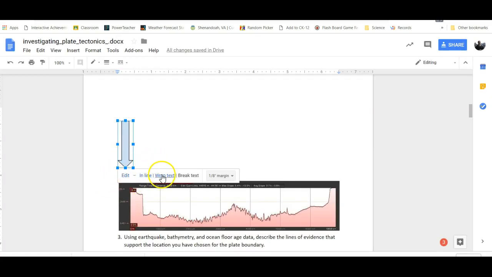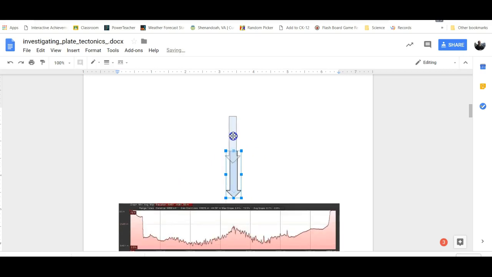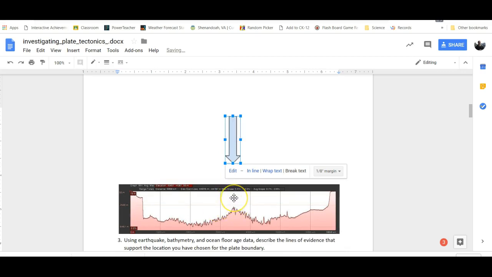Once I've closed and saved, there will be some things you can do here. You can edit the object once you pick it: inline, text wrap, text break. I want to select text break, and then that allows me to move it wherever I'd like to and point out any feature I'm looking for. The problem is it really won't let you do a whole lot because it won't let you put it over top of this document. Now we could copy this over and put it in the graphic editor and put the arrow on top of it, and that would work out just fine.